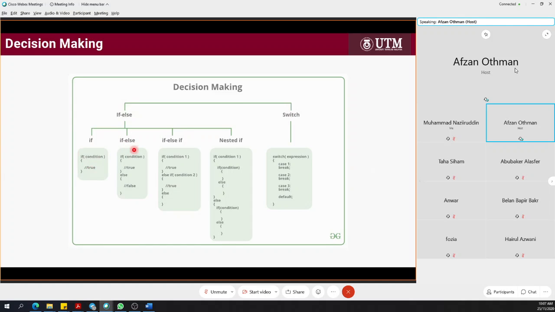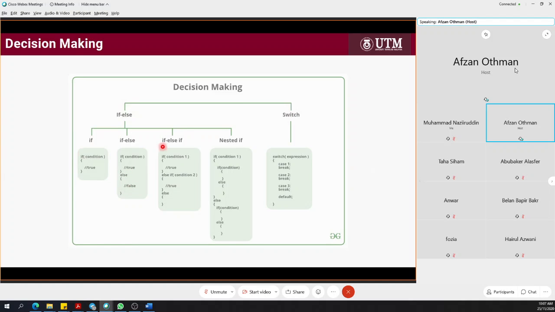For the if else statement, you have two conditions. The first condition, you need to see whether it is true or not. If true, you execute the statement under here, while if the condition is false, then you do this statement here.